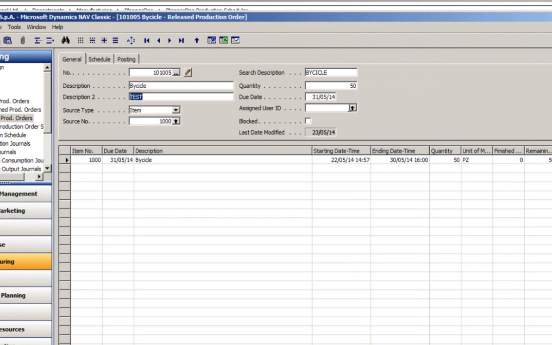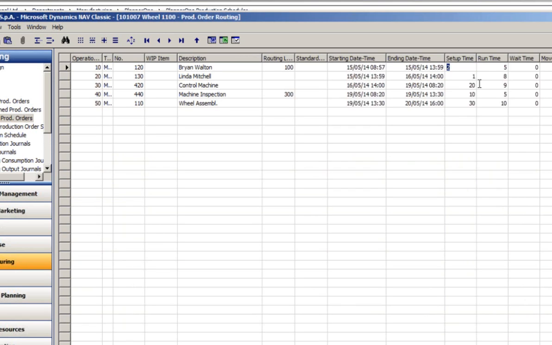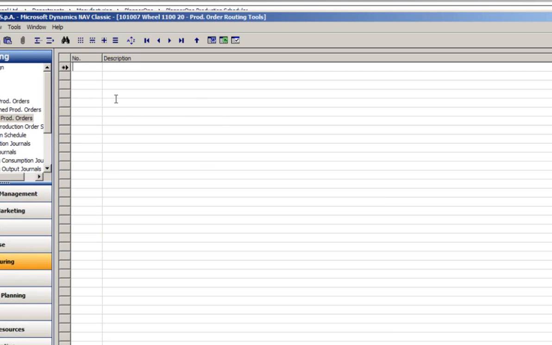I want to show this just to show you that the PlannerOne Integrator preserves the tracking, the reservation between the two production orders. So if I take the second production order and do any modification, for example, the routing, I want to modify the setup time here, I want to modify the tools used here.